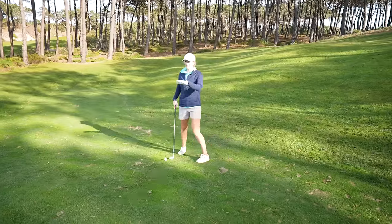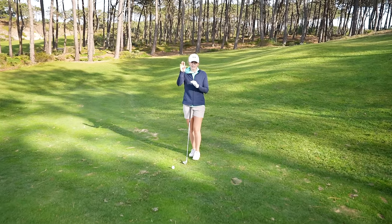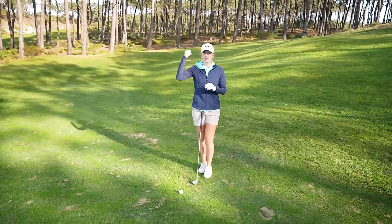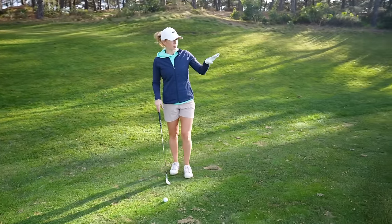The opposite of the downslope, the upslope. This is a really difficult shot to control because the slope is playing and altering the trajectory at which the ball is going to release. And that can make judging the landing spot really hard and then how it's going to release quite difficult to judge. So if you come around, I'm going to show you how I'm going to cope with this situation to hopefully gain a little bit of control again over my golf ball.